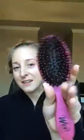I just did a Denman brush, so I'm going to do a wet brush. This is the professional quality brush pro, and it's got boar's bristles in it, and then I have another one just like it, so you can see that they're dirty, sorry. This one has just regular plastic bristles, and this one has the same plastic ones but then deeper in, short little boar's hair bristles, which I really like.